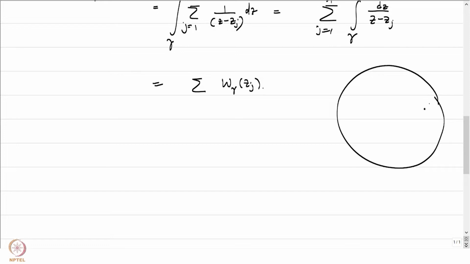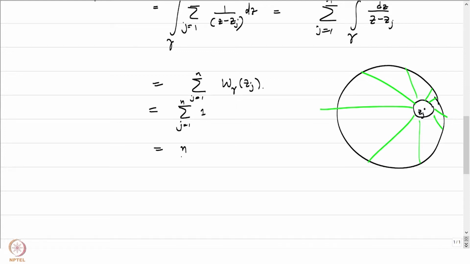The winding number is actually invariant under homotopy, so one may get hold of a small disk of some radius epsilon around our point, say zj, and then get hold of a homotopy, maybe like this, a straight line homotopy, and conclude that this is equal to the winding number of the circle of radius epsilon around zj, which is equal to 1. So this is going to be equal to the summation over 1, which is equal to n, and that's precisely what we had set out to prove.